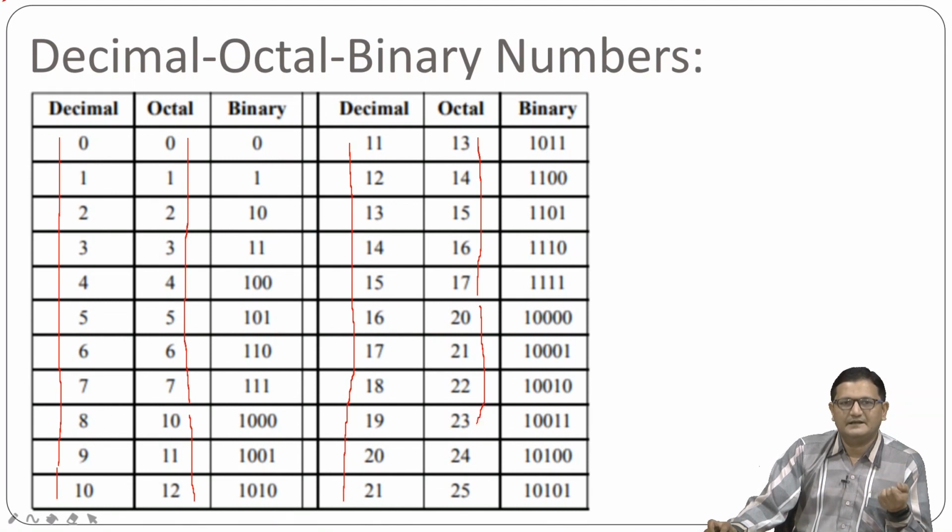The same way we can write the binary. So binary will have 2 symbols because the base is 2. So we are starting with a single digit number, so we will write 0 and 1. Then all the symbols are completed because binary will have only 2 symbols, right? And all the symbols we have used. So now we need to switch over to 2-digit numbers, right? So we will write, we can say, 10 and 11. Now again all the symbols are completed, so now we need to switch over to the 3-digit numbers like 100, 101, 110 and 111, right? And so on. Okay.